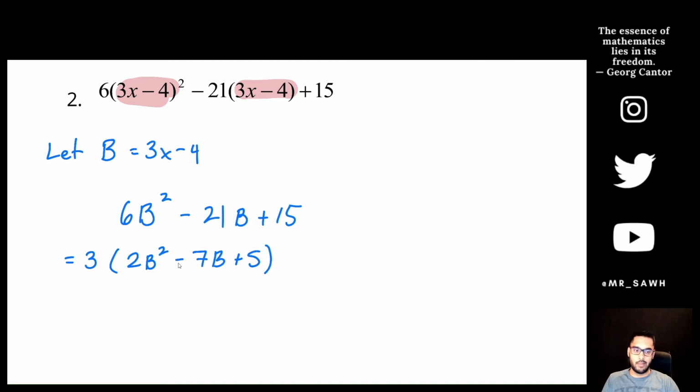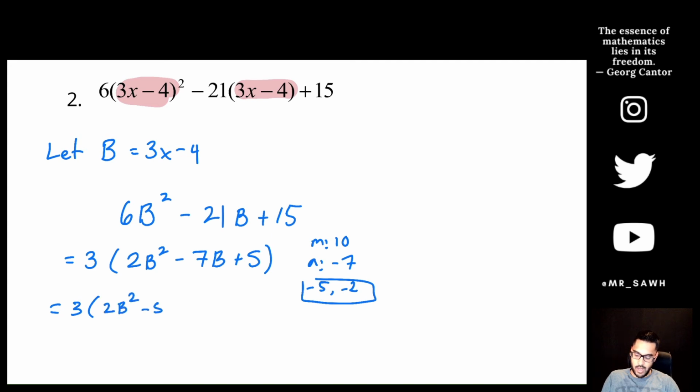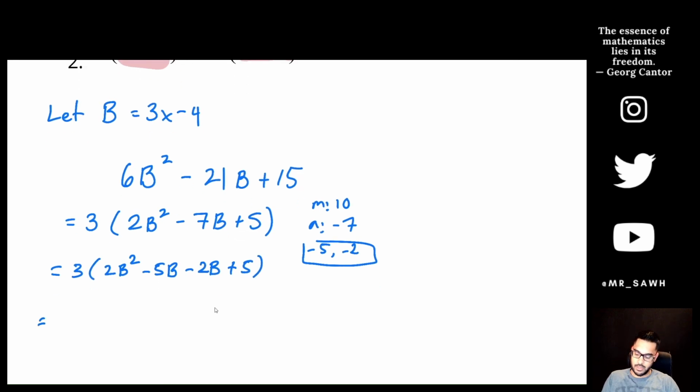Okay, you can factor that pretty easily. Find two numbers that multiply to 10 but add to negative 7, some combination of 5 and 2. Both have to be negative this time for this to work. So 3 is our common factor. 2b squared minus 5b minus 2b plus 5. Split them up again into two groups. Well, two groups of 2, I should say. Minus signs out, switch the signs inside so it's mathematically the same.